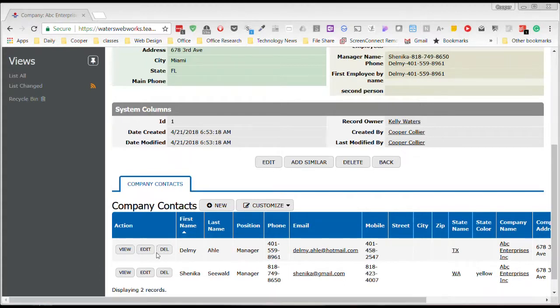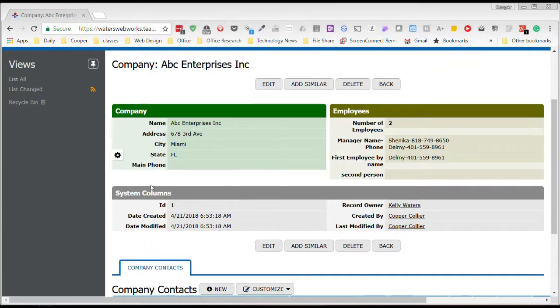Now, this is really important. When you delete from right here, they're deleted from the database. So if this person was doing something else in the database, you had them linked someplace else for some other purpose, you've deleted them everywhere. You haven't just removed them from this company.